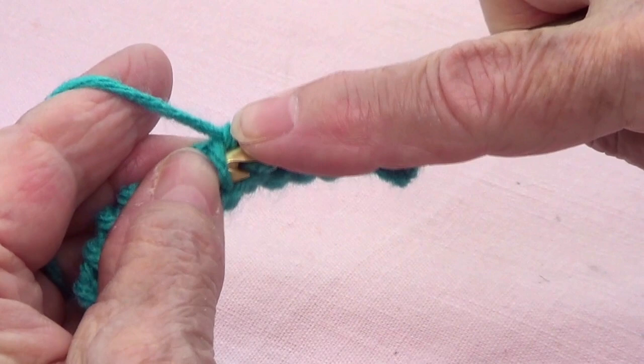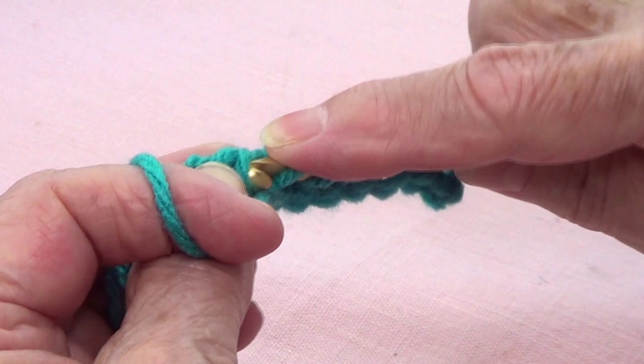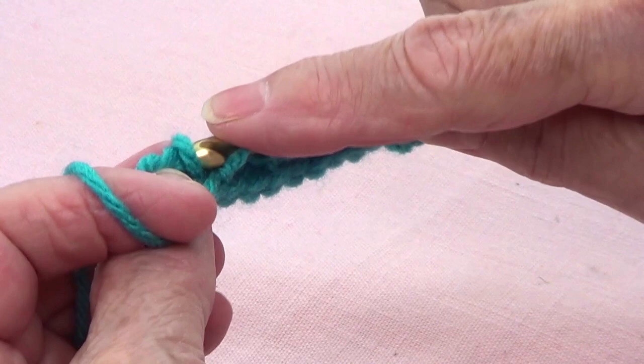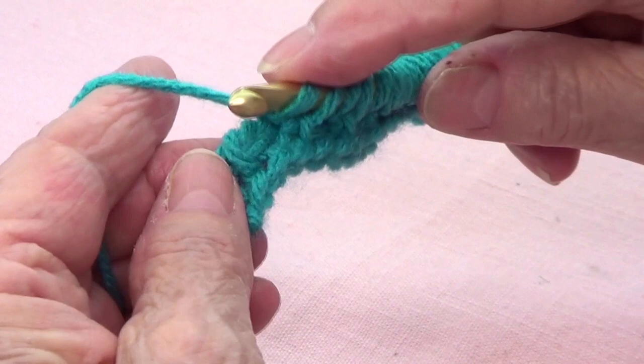Next one, you crochet it normally with the yarn in the back. The next one, bring your yarn to the front, pick up that stitch, bring the yarn to the back and crochet that stitch. The next one is normally, bring the yarn to the front, pick up the next stitch, yarn to the back, and pick up. The next one is normally, and we're done with the row.